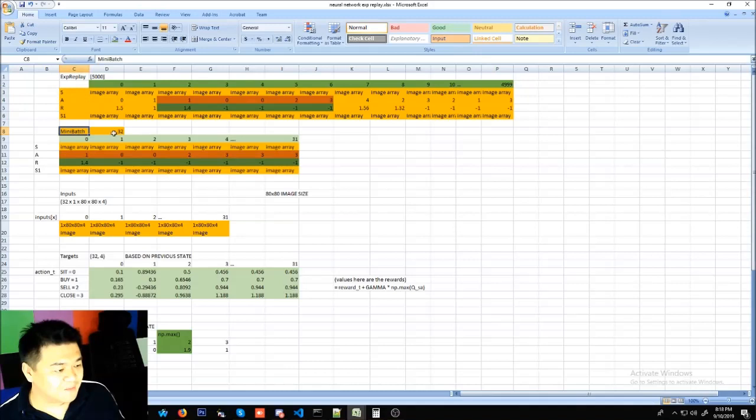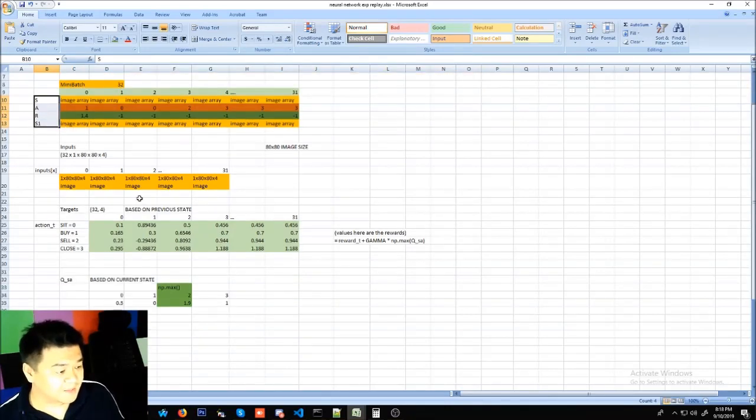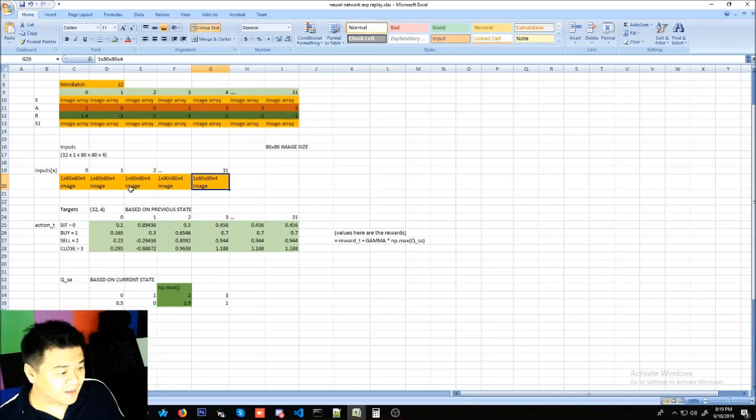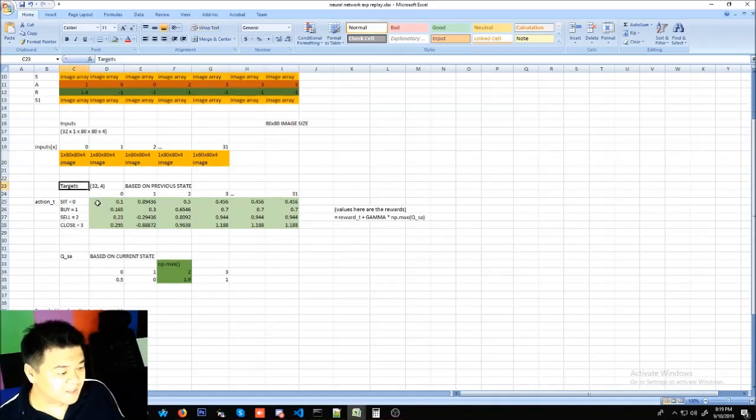Then it will get a mini batch of 32 from 0 to 31, still with the SARS, and the inputs based on the code are 32 by 1 by 80 by 80 by 4, and it will contain the image of this dimension, and the target will contain values as well.